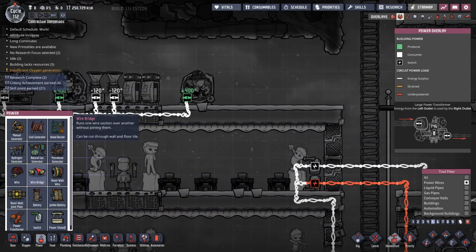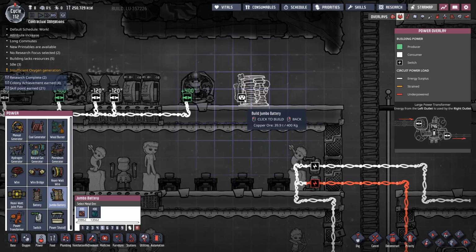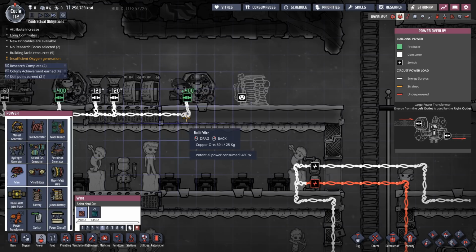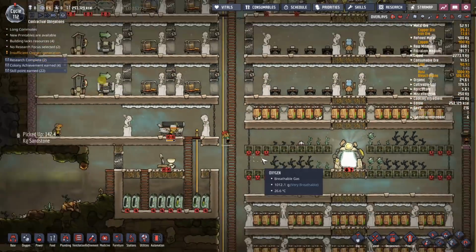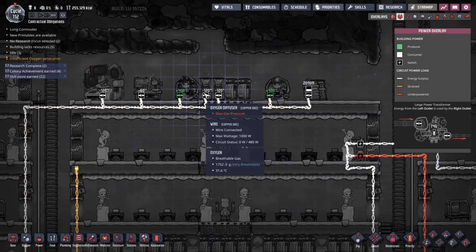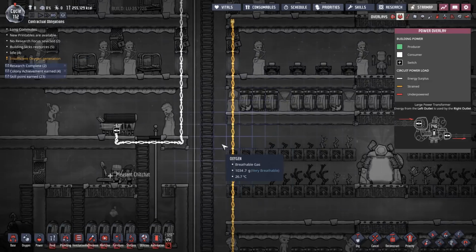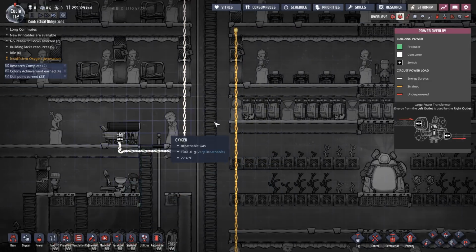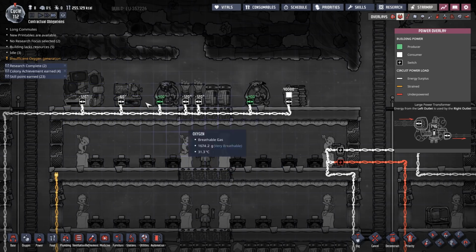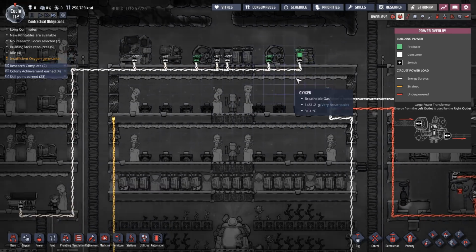So let's grab... jump up. Battery is going to go... That's fine. And wire you up. Zip, zip. Okay, so what are we powering on each of the circuits? We are powering up here the 2 oxygen diffusers, which are 120 each. So that's 240. And then we've got 60 on the grill. And then sometimes we'll also be running the research. So 2 hamster wheels, to be honest, is overkill for that.